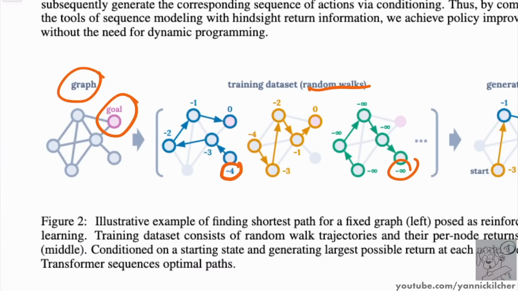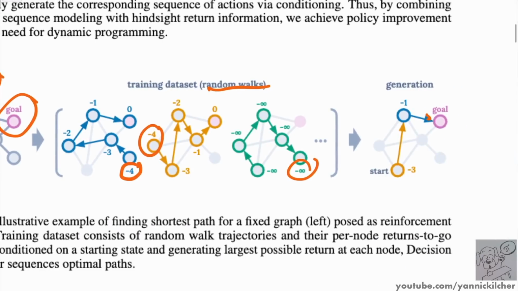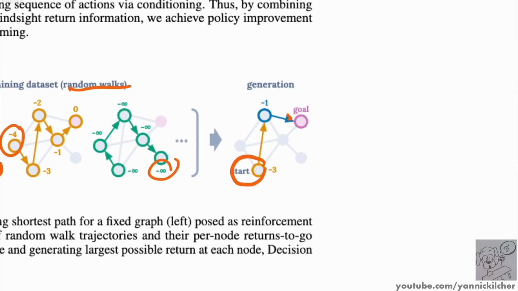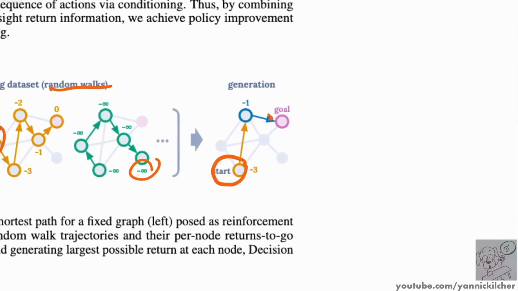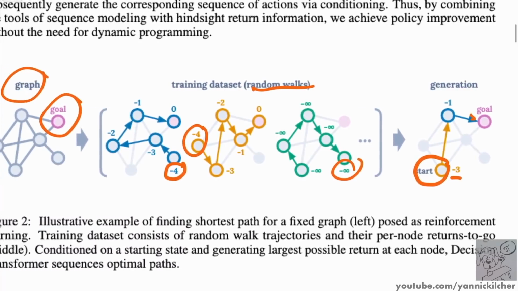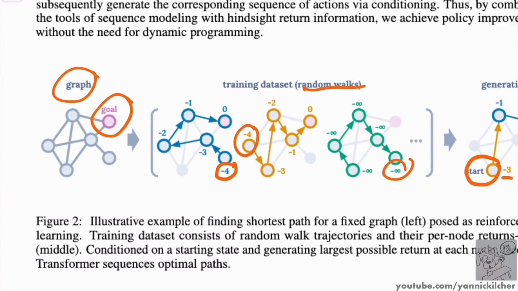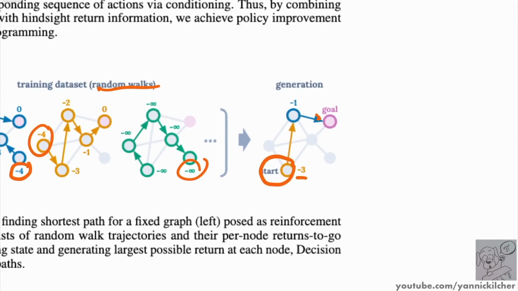From here, all the future reward is -4 from this particular random walk you did here. Here you start at a different location, also -4 because you're going to take 4 steps. Now, what you do with this sequence modeling approach is you say, I want to start from this node. However, I would like to get a reward of -3, which is a lesser reward than you got all the way here. So what you're asking the model to do, and by the way, I'm pretty sure this should say -2 to make their example compelling, but I think there's kind of a flaw in this toy example, but I hope you can still see what they're doing.